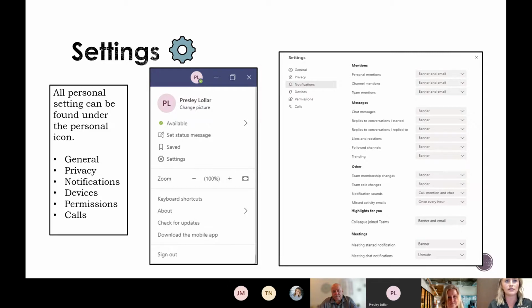We all use the Microsoft Teams for calls. So that calls setting is where you're going to set up your voicemail, your ringtone if you want to change it, and you can even set up rules. So if you're out of the office, you can set an out of the office voicemail. You can make it so that your calls get automatically forwarded. So say I'm out of the office, but I want all my calls to get forwarded to Katie. I can set that up so they automatically go to her instead of going to my voicemail.